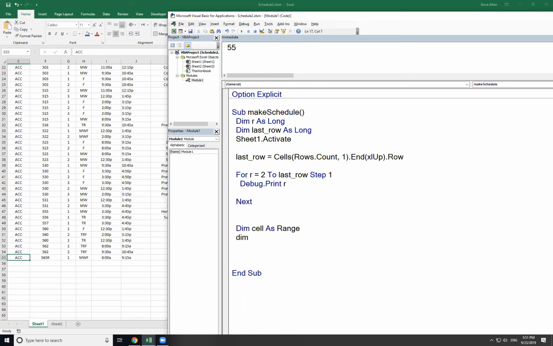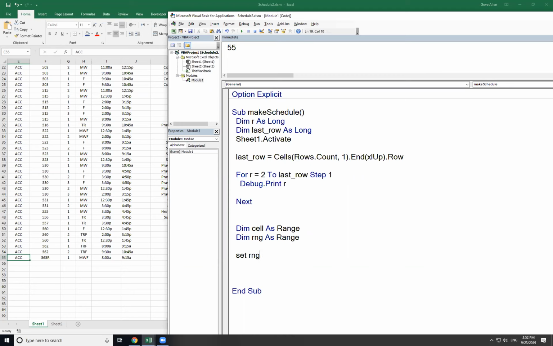Now, I'm also going to Dim one called rng As Range, because I'm going to need to first identify the range that has the data that I'm interested in. So let's go ahead and build that before we build our loop.